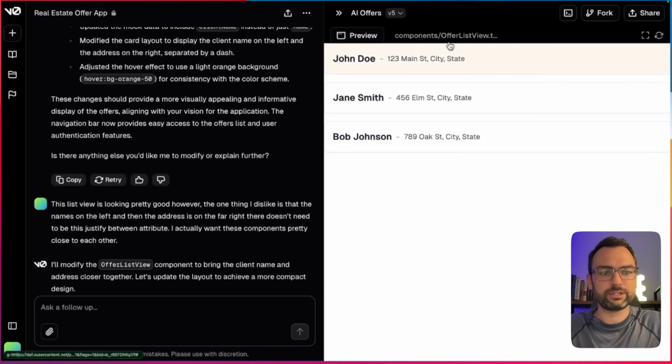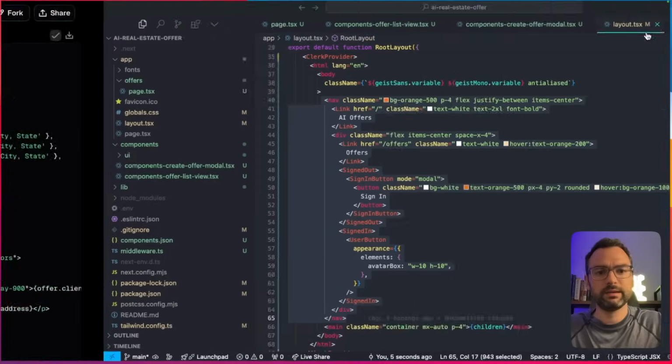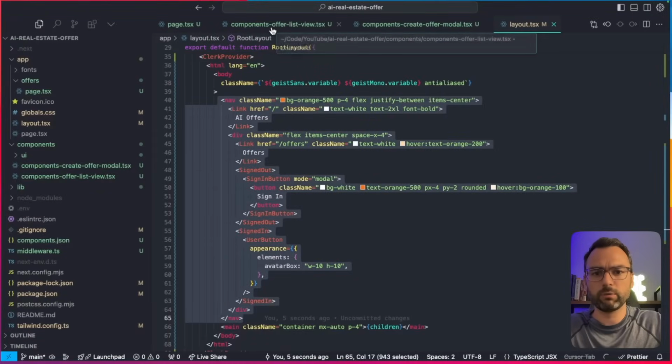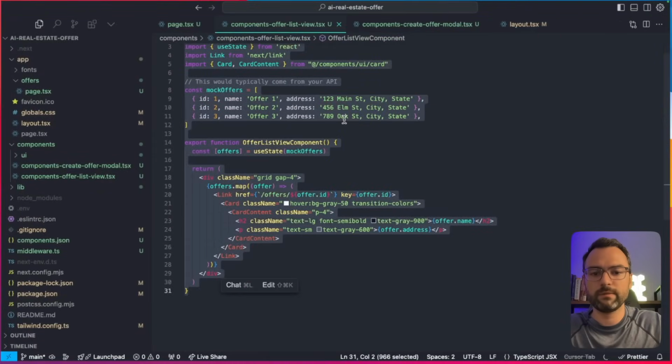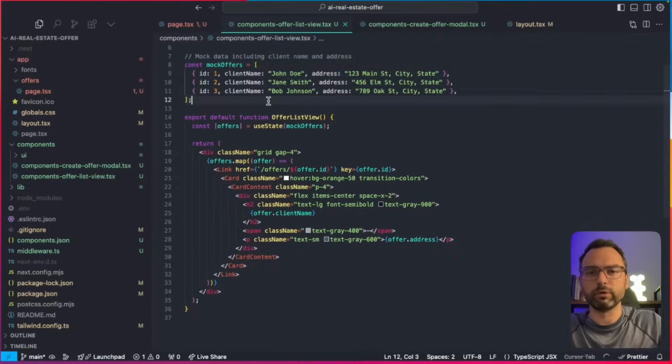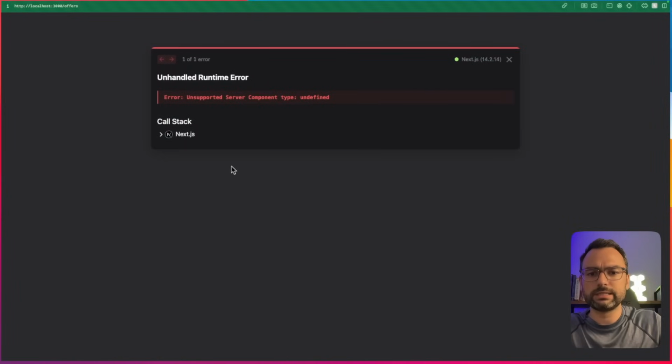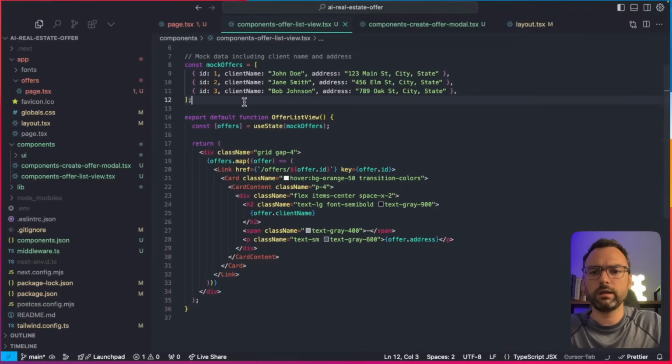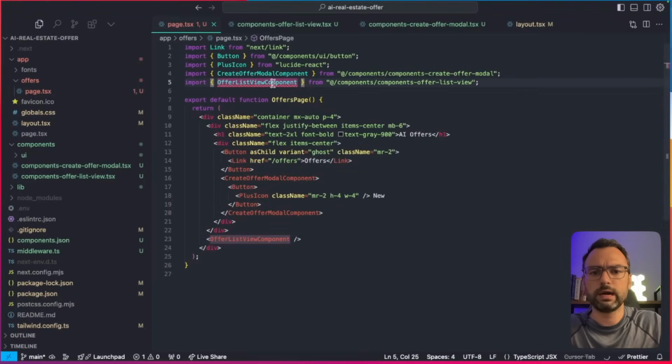So let's go ahead. This code looks great to me. Copy. You got to love a good old copy paste. So then we're going to come back over here to our offered list view, paste it. Things look great. Later, we could actually work on adding in real data, but hey, future us. So let's go ahead and refresh the component. Oop, didn't recognize the server component. We should have updated this real fast. Let me fix this for you guys real fast.